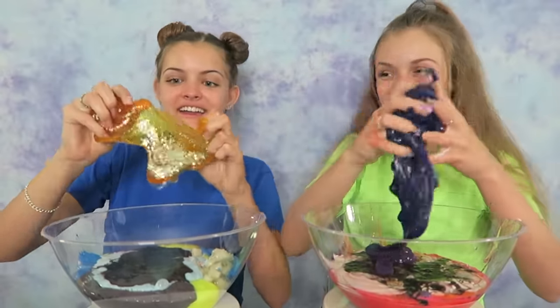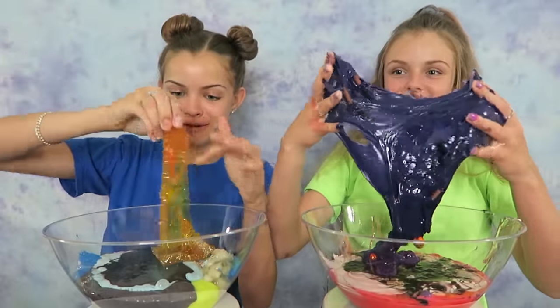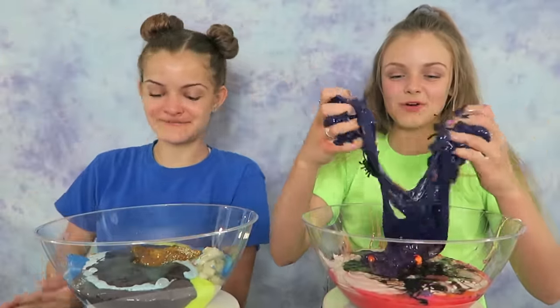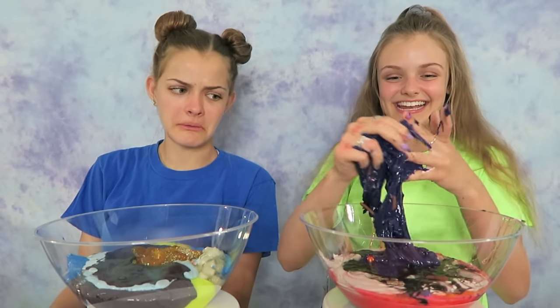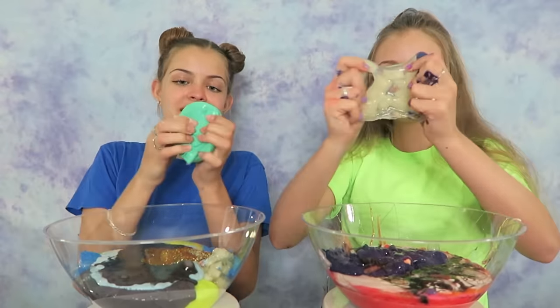Finally, slime! I know, right? I'm holding slime too. Some clear orange slime. This is awesome. Wow. So special. No, it has like worms in it. I remember this one. Ooh. This one is cool. Jelly cube slime.